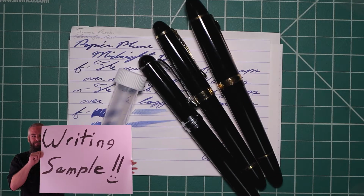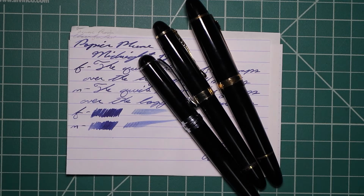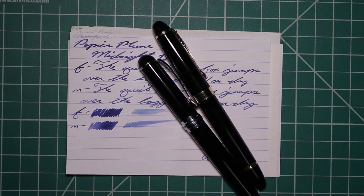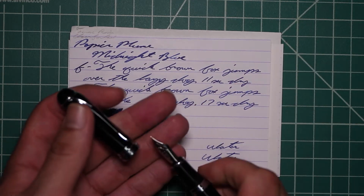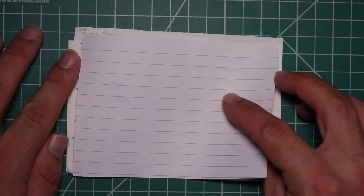I picked this ink up in sample form, so it came in a vial, like this one. And to keep my writing samples consistent, I use a Jinhao 159 with a Goulet 1.1 stub, a Jinhao X450 with a Goulet medium, and a Jinhao X750 with a Goulet extra fine. Let's take a look at the Clairfontaine.